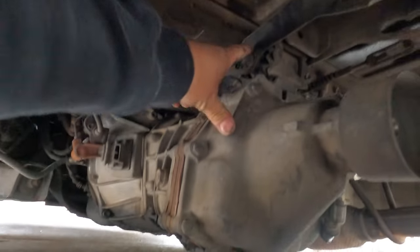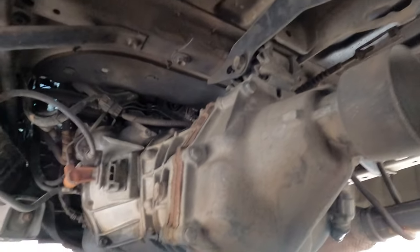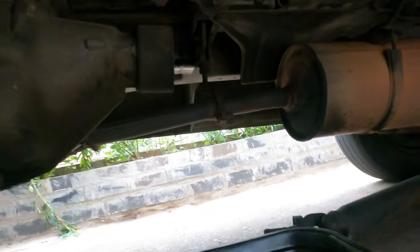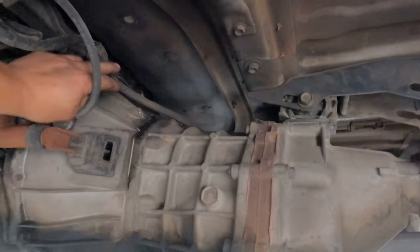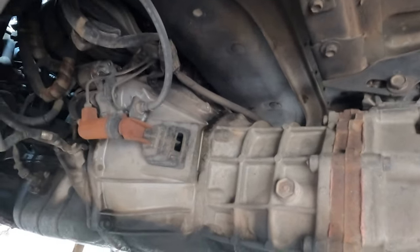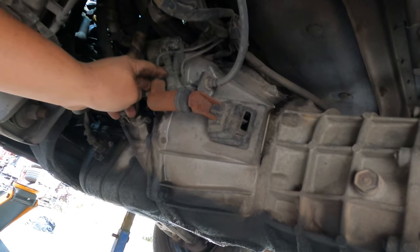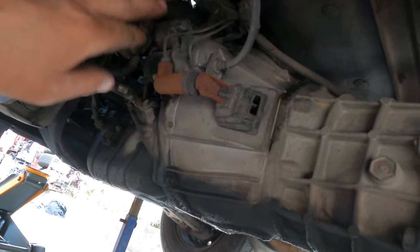And then we have to remove the gearbox mount, just folding down like that, and you can take off the gearbox. Put that one there to stop the oil coming out. We remove this one and let the engine tilt out that way, and you've got plenty of room to remove the gearbox here. You can remove this one first if you want. This one, remove the bolt and put it on the side.